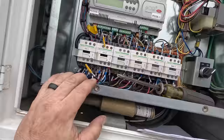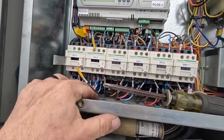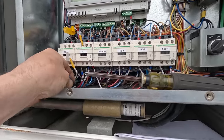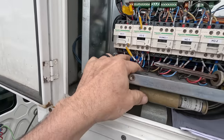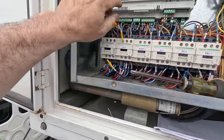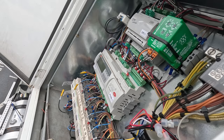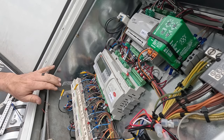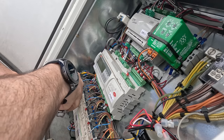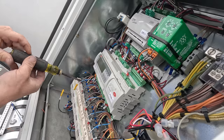Okay, power's dead. We're going to leave that compressor completely unhooked. I am probably going to put a wire tie around those so they all stay together. I think I'm just going to hook up the high voltage on the other side. Yeah, I'm just going to hook them up, call it a day. I don't know why they didn't just unhook the load side instead of unhooking the power side. So that's what's kind of funny.